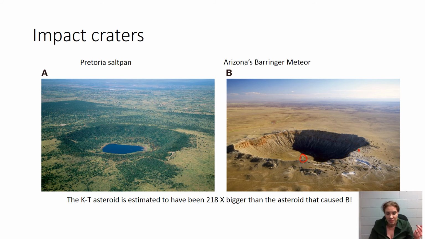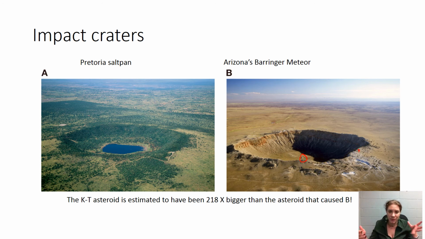Okay, so an asteroid big enough to make that crater was 150 feet in diameter. That's a pretty big falling rock. The KT asteroid that had to coat the entire world in iridium dust and leave a layer of rock was estimated to have been 218 times bigger. We're talking massive, really, really massive. That's huge. Oh my God, how did the planet not just break in half? I mean, it's still a surprisingly small area for the surface of the Earth.